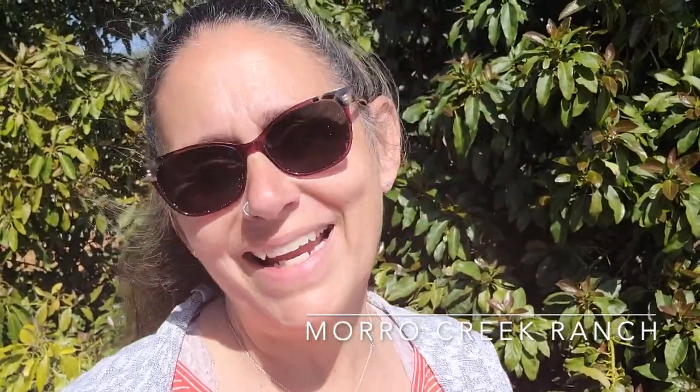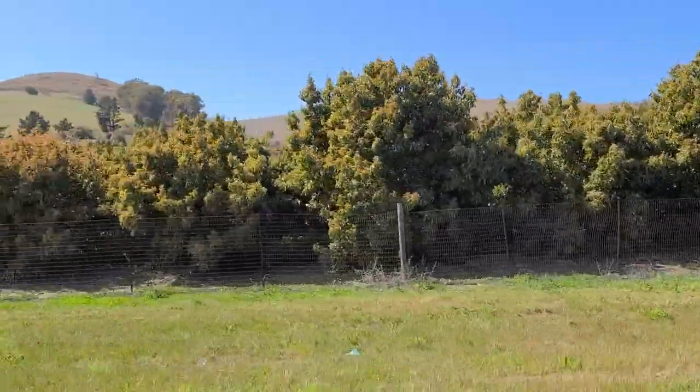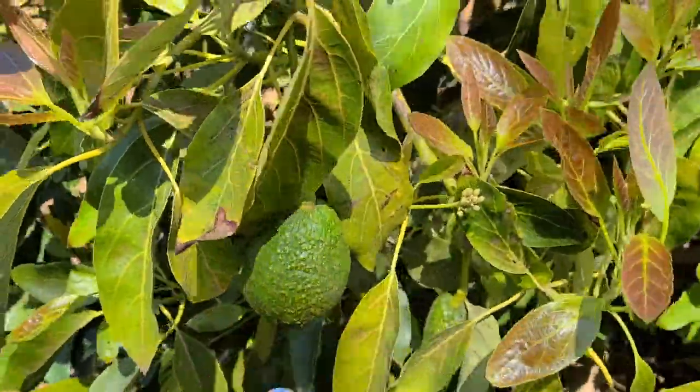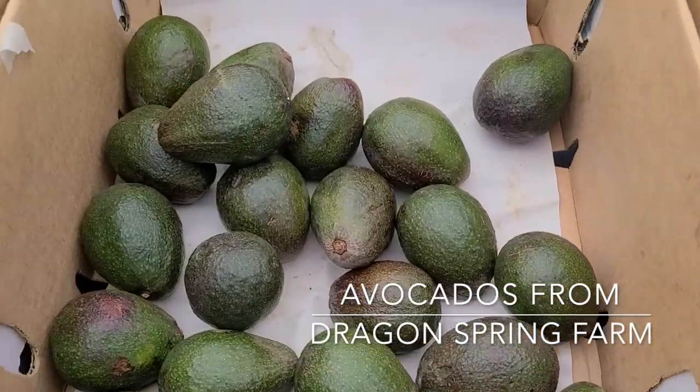Just outside of Morro Bay in the central coast of California, I am standing here at an avocado ranch, and it is an incredible experience to be able to be amongst the avocado trees and seeing them actually growing on the trees themselves. I'm excited to be looking at avocado as an incredible dye source. It's a very popular way to make beautiful pinks and peach colors from these skins and the stones. So I'm excited today to be out here in the orchard, but also to be heading into my dye studio to begin the process of showing you how to very easily make a wonderful dye out of the remnants of what you might make guacamole with.